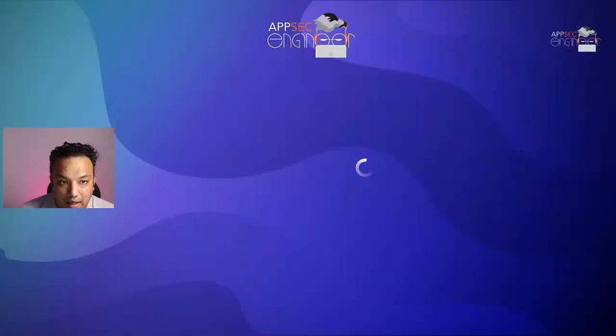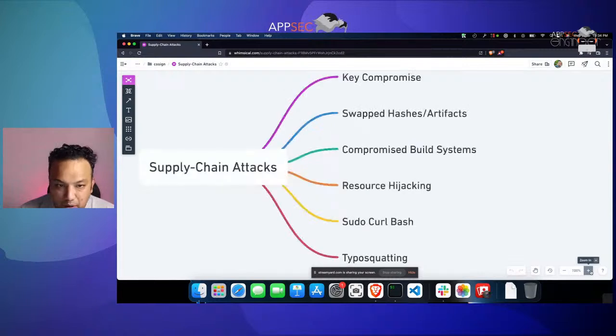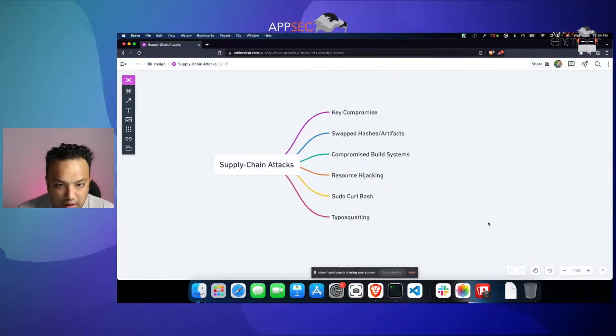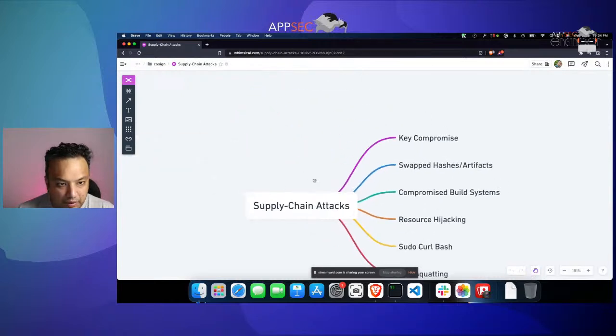So let's talk about the problem first. This is going to be slightly different. I don't have a slide deck or anything like that. I'm going to be using mostly mind maps to explain this. So let me start sharing my screen, and let's look at some mind maps to understand the problem and the space. I'm going to blow it up a little bit, not so much, maybe just a little bit. Yeah, here you go.